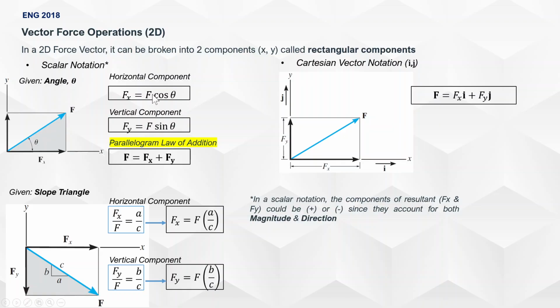Now, it's the same just in case you were only given a slope triangle, which is labeled as CAB or CBA. And for its cosine or sine equivalent, you just have to follow it through. For example, f of x is simply f a over c, and here, fy is simply f b over c. Please recall your trigonometry, the basic functions and operations, and how they operate.